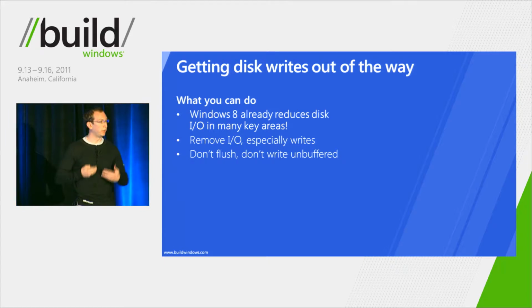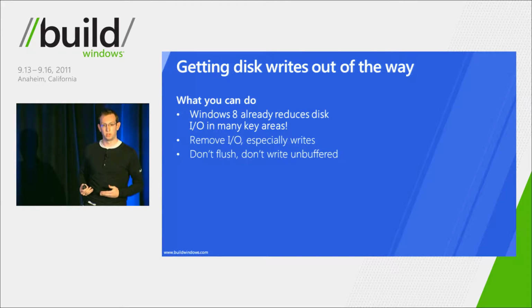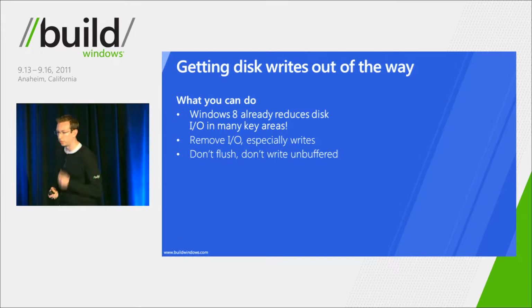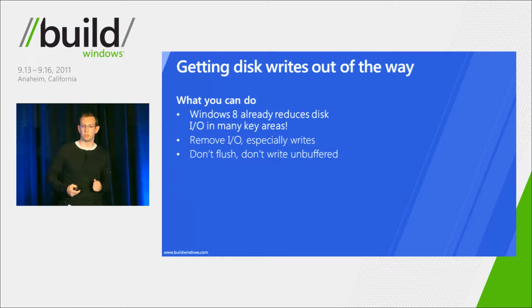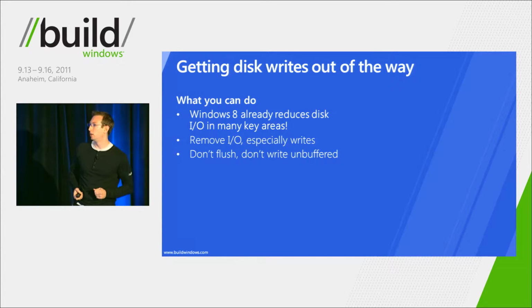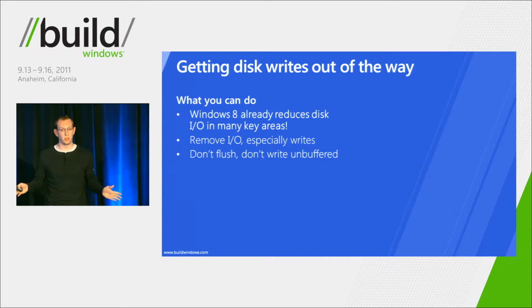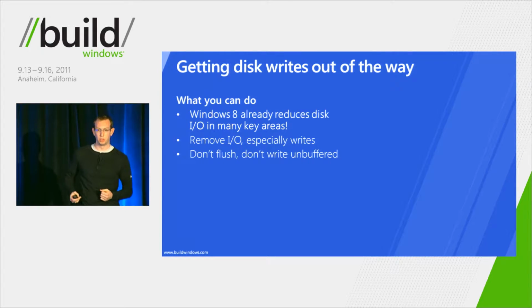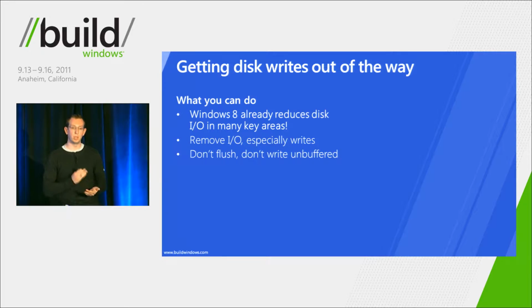to ensure that the disk always felt responsive to end users, we wanted to make sure that the foreground app always got the disk access that it needed, or as much as possible. So what we did there is we looked at Windows, looked at what kind of things were happening on the system, and we immediately said, okay, we're going to drive down disk IOs. And we drove disk IO improvements in many key areas.